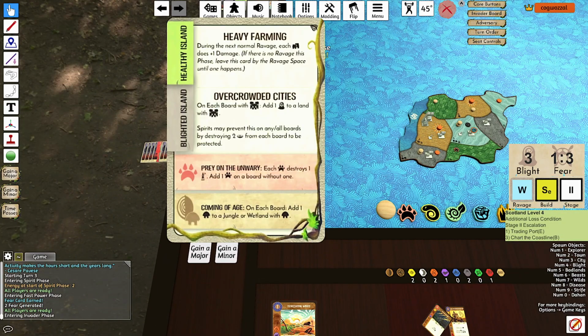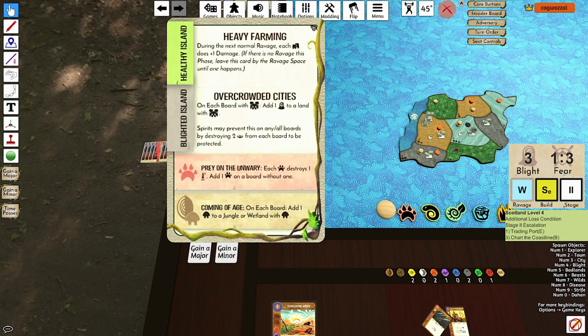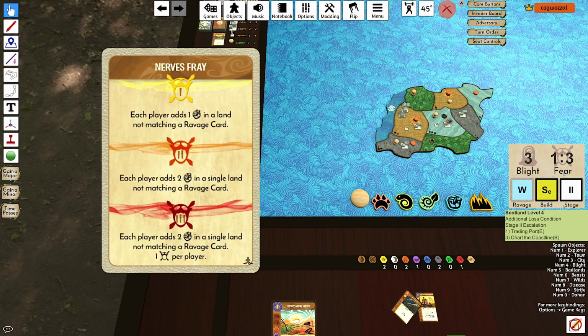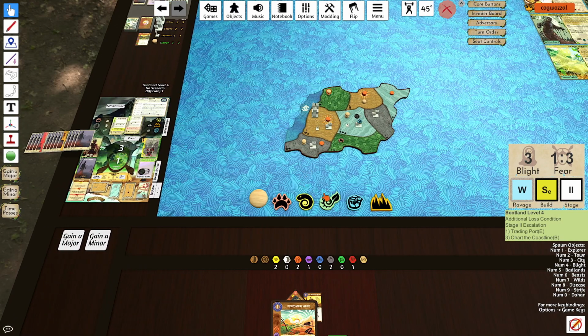Great. During the next normal ravage, each town does +1 damage. Each beast destroys an explorer. Add 1 Dahan to a jungle or wetland with Dahan. We add that to that jungle. Okay. Add 1 strife in a land not matching a ravage card. Cool. Sounds good to me.